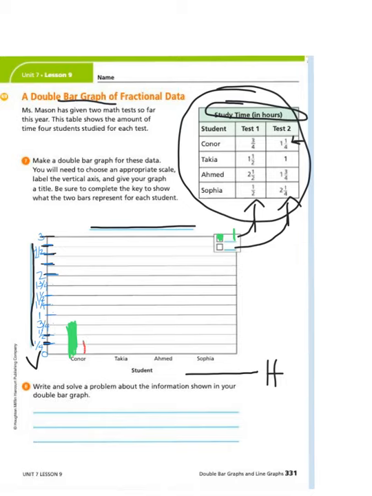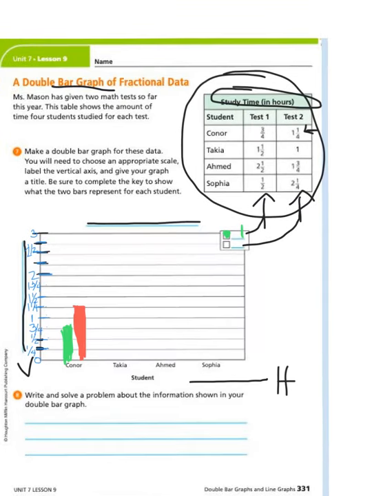So I go up to 1 and 1/4, trying to do my best to do a nice bar, and then I color it in. So for test 2 for me, I would need to put red and a 2. And obviously my artwork on here is not great. You guys can do a better job on real paper.